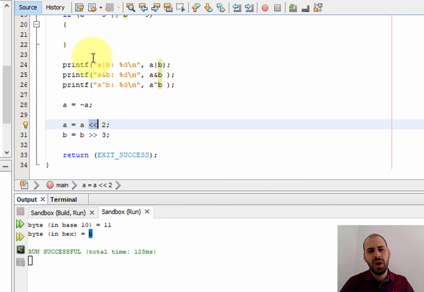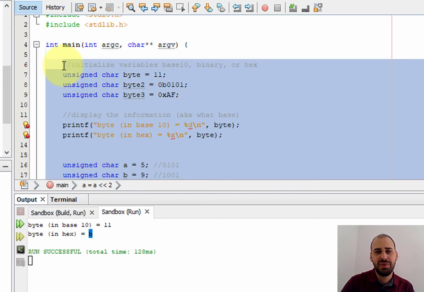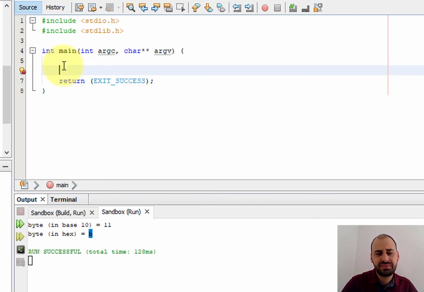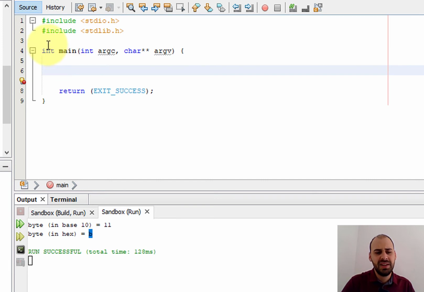Why don't we do one example using bit masking in C to let this sink in? And I'm going to try to do something that's a little bit more realistic, okay? So I'm going to start. Let me delete this so we can look at a new program from scratch. And those bitwise operations, you could look at the table to reference those. You don't have to, it's easy enough to just look them up as long as you know what they mean.